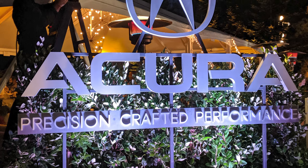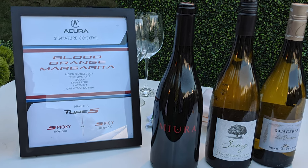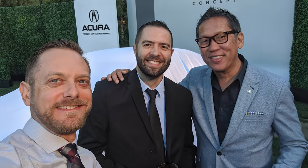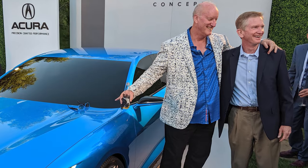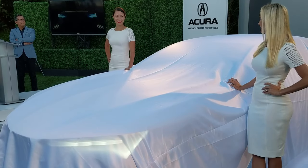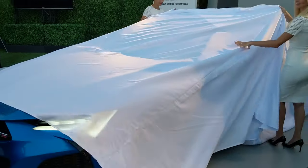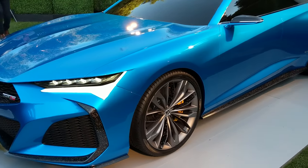Tyson got me an invite to the Type S concept reveal. That was super cool — I've never really had an opportunity to attend a private event like that, especially for a brand so important to me and my company. I got to meet John Ikeda. Some other industry friends and acquaintances were there. Got to see Peter Cunningham, Parker Johnstone — who owns the Spice Acura from back in the day — and Jay Hare, head of the Type R Club. All kinds of great people were at that event, and the real big deal was the reveal. Somehow I was able to be right up front — so close I couldn't even get the whole concept car in the frame as they pulled the covers off.